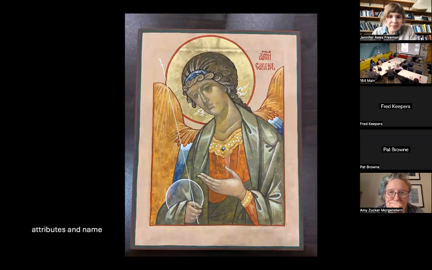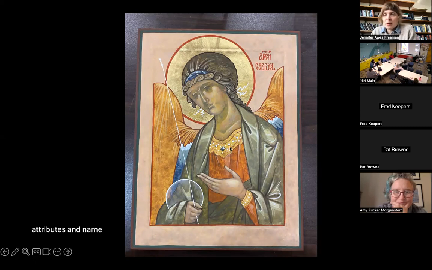So here we're almost to the end. You can see where that piece came off there. We're getting the attributes of this staff and this little globe, the angels, the name. We added these little lightning bolts. Actually, it's not lightning bolts, but the back of the headband, which is dynamically flowing in the halo. Then the details of the jewels on the brocade, and the instructions for that were that this should be joyous. They said, just go to town with pearls on this thing. You really want it to feel joyous and celebratory, which was not something I had thought of. So we're doing some highlights in there and so on.